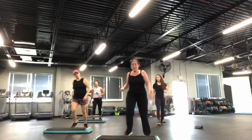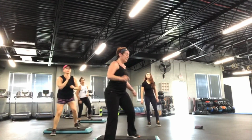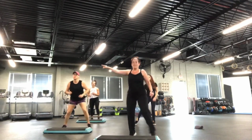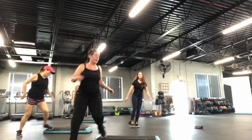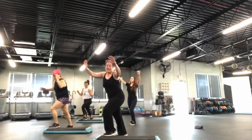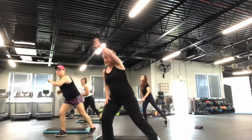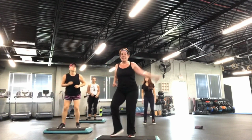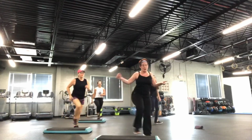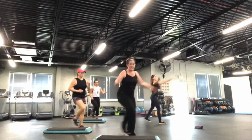Basic, lunge, lunge. Slow, slow up. Down, out, in. Shuffle, march. Shuffle, march. Shuffle, march. Two knees. Basic, lunge, lunge. Slow, slow up. Down, out, in. Shuffle, march, shuffle. Three, two, one, shuffle. Three, two, one, two knees.